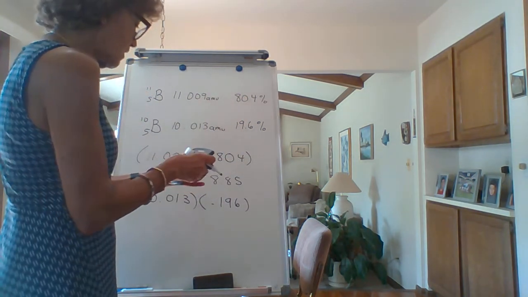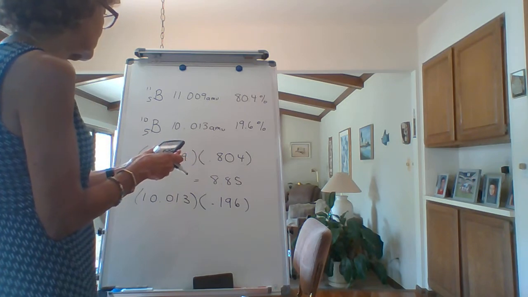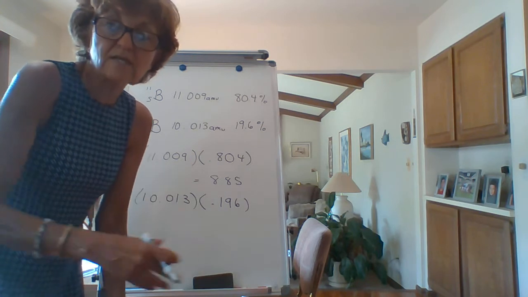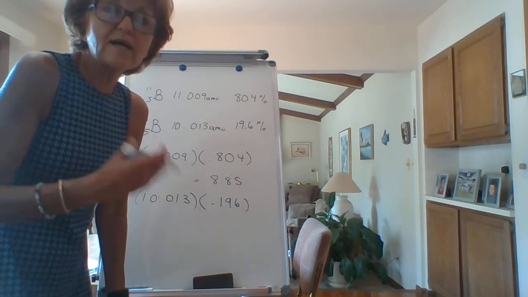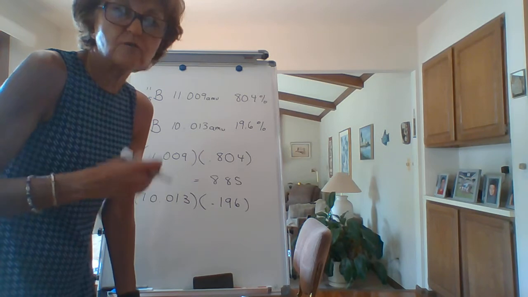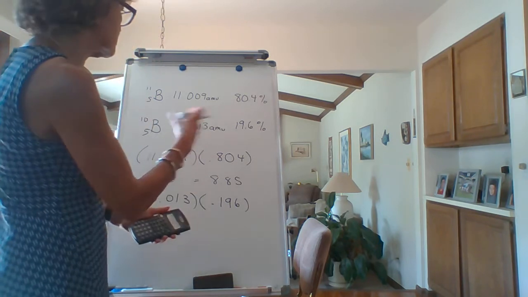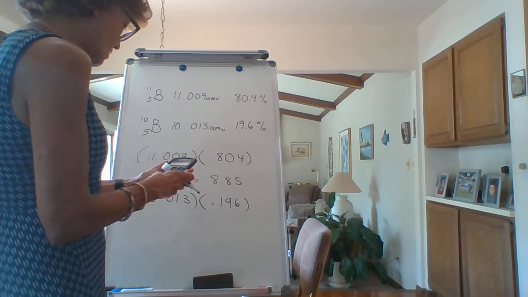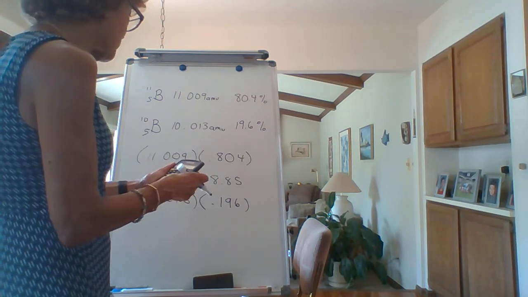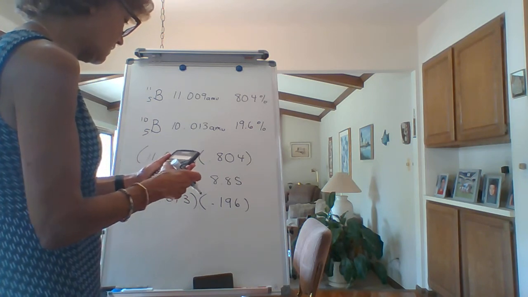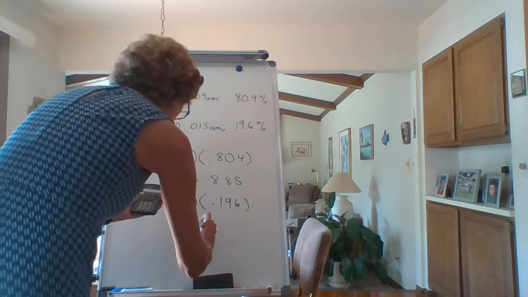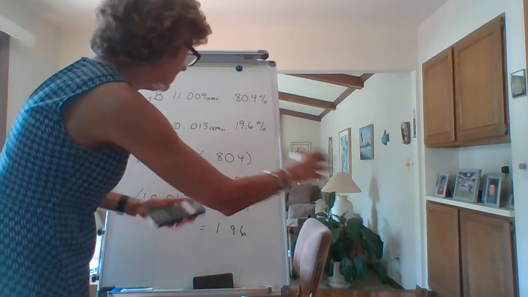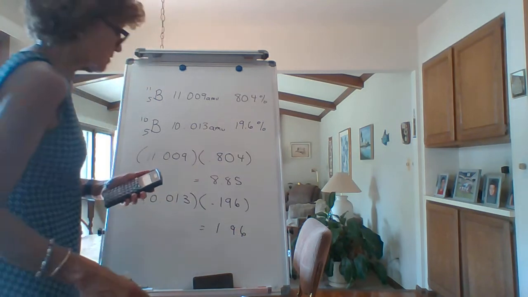You have to do that for any calculation you're doing for isotopic abundance, or when the question is saying, what is the average mass of this element? Or use the isotopes and the masses of the isotopes to figure out what the weighted average is. This is what you do. So I get my calculator and I write 10.013 times 0.196, and you end up with 1.962548. Round it correctly, 3 sig figs, that's what I have.